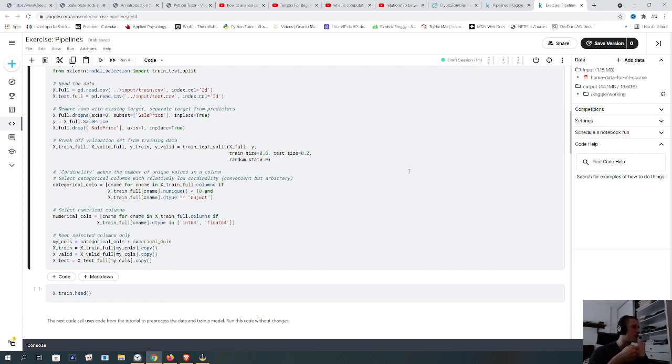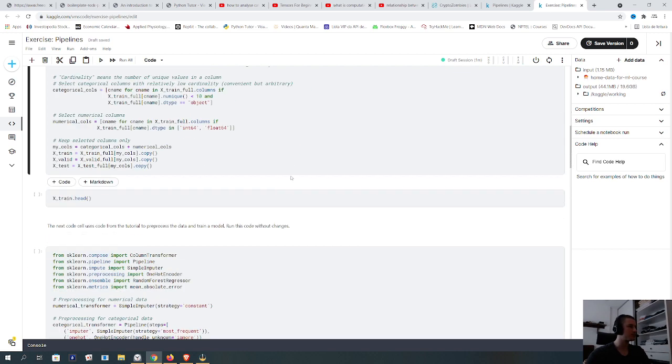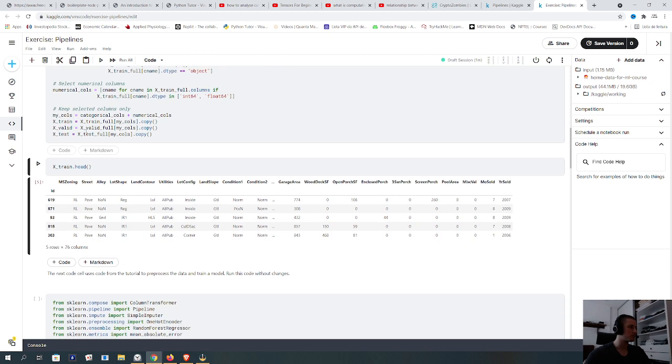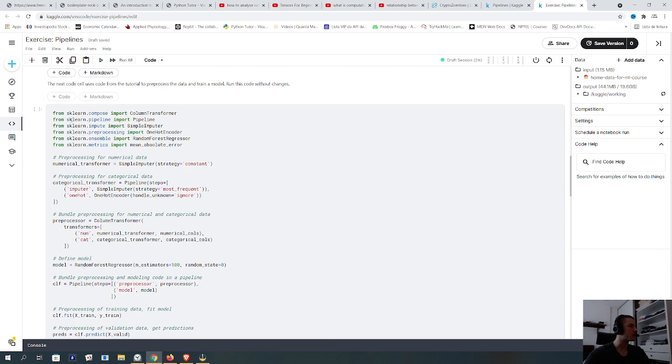Cardinality means the number of unique values in a column. So here it is separating the columns that have less than 10 categorical values and the numerical columns. So the first step is pretty much separating the data.